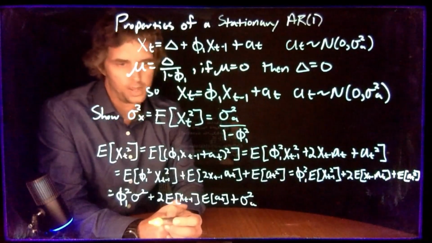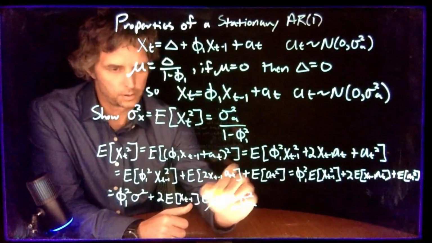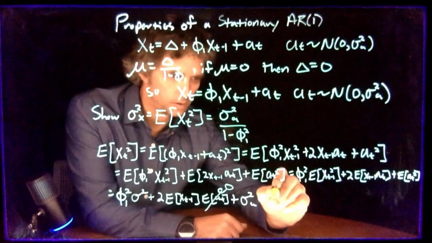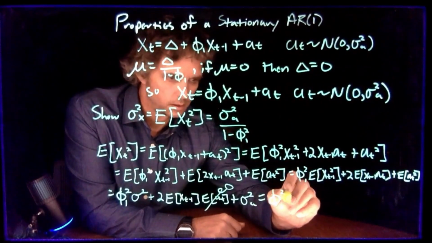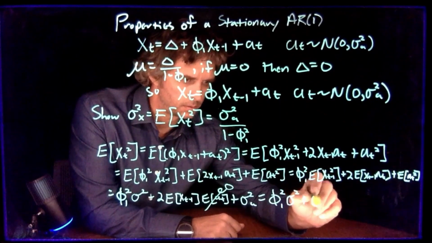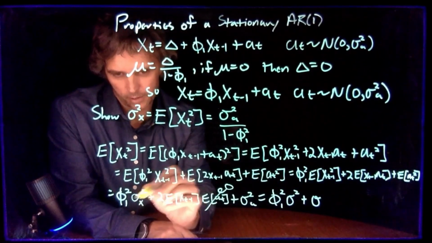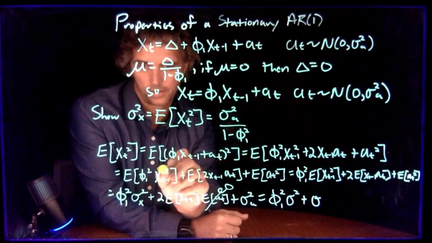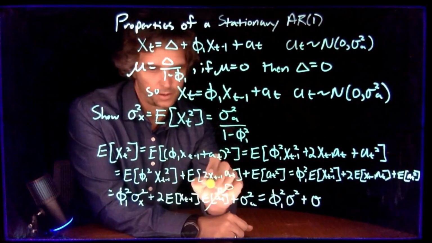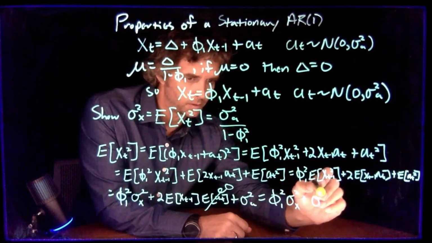All right, so we're almost there. All we need to note here is that the expected value of at is, of course, 0. So that whole term will go to 0. So that is equal to phi1 squared times sigma squared plus sigma squared. Sorry, these should be sigma squared x. We've got to keep that noted, because that's the variance. This here is the variance of the x's. So that's sigma squared x. That goes to 0. That's sigma squared a. So that's sigma squared x plus sigma squared a.